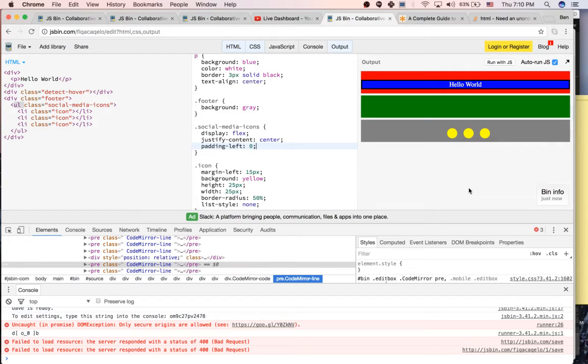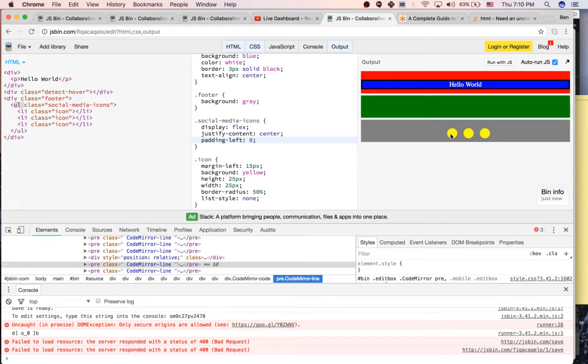Right, and again, they might be a little bit off right now too, because by applying a 15 margin to the left, this left icon is probably not moving, and these other two are moving away from the left icon. So on the unordered list, we can add a margin left of -15 pixels.